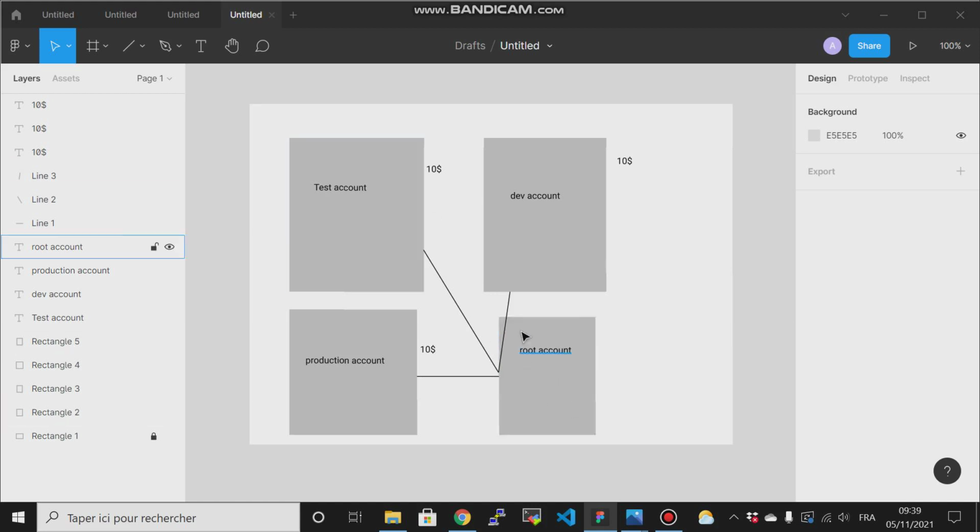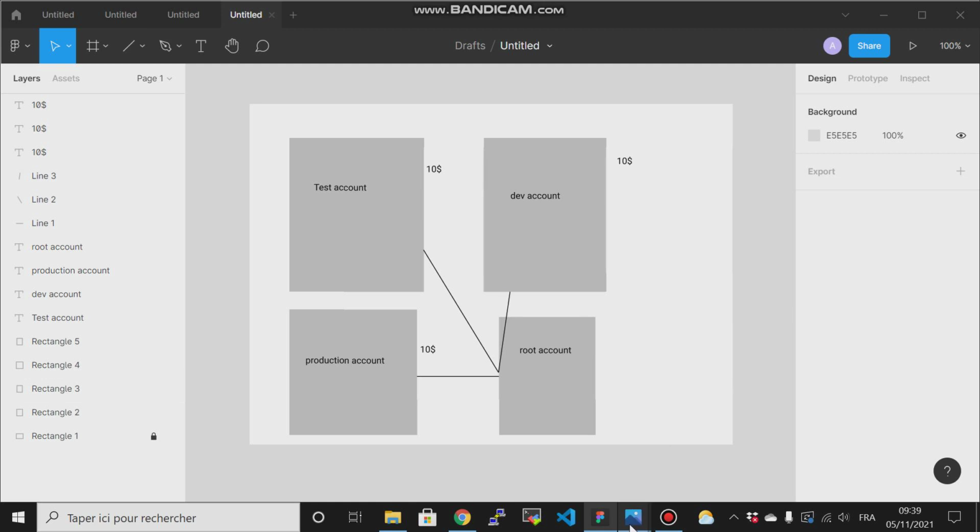From this root administrator you can pay all these costs for the other accounts through your root administrator account. So this is the benefit of AWS organization: to centralize the accounts, and then on those accounts you can do any operation.